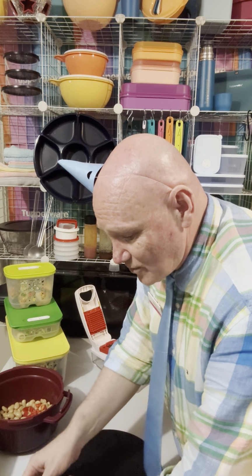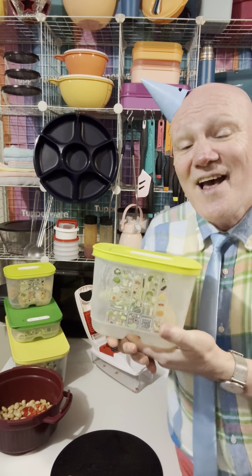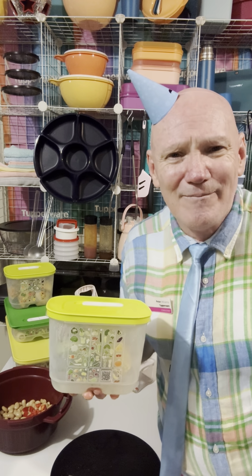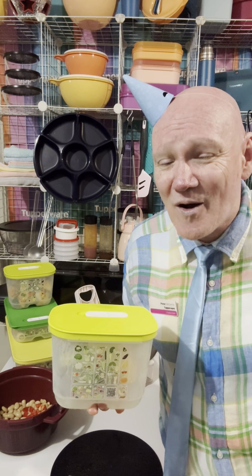So in here, I've also got, just let me show you, in my Vent Smart containers, these are the ones. I had somebody message me today and say, how long did you keep spinach for? Didn't you say it'll keep for 5 times longer?